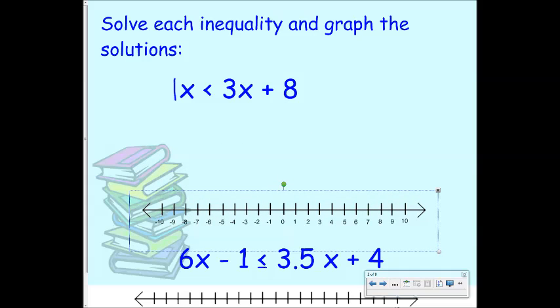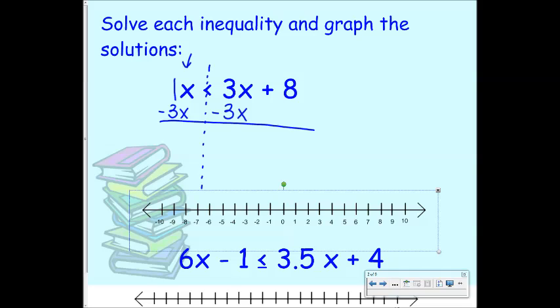So when I have a variable on both sides, think back to when we did equations with variables on both sides, and you've got to collect your variables, which means I want to combine all my like terms and get them over onto one side. So usually I would want to subtract the smaller one, but if I subtract the smaller one here, I'd be subtracting the 1x, and I don't want to do that because then that's going to give me nothing on the left side. So instead, I'm going to subtract the 3x from both sides. And remember that if you draw that invisible wall, if you subtract the 3x on the right side, then you have to do it on the left side of the wall.